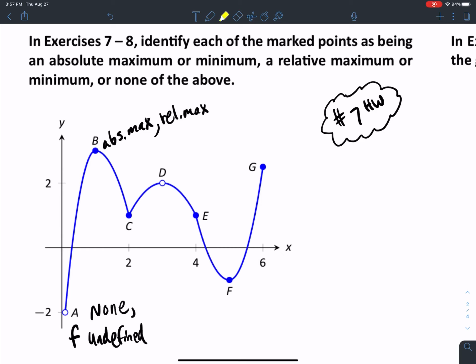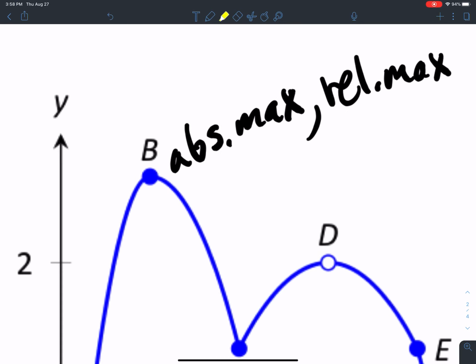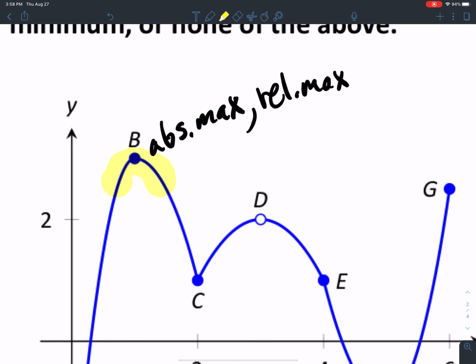An absolute max is a special type of relative max, the biggest of all the maxes. That's the absolute max. But remember, the definition of relative max is that it's the highest y value in some interval of x's around that x value that produces the largest y value. So whenever I look at the values around this, clearly that's the highest output given those x values in this little range, or in this little domain right here.